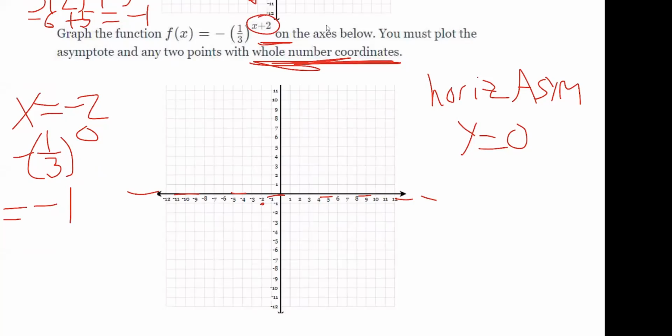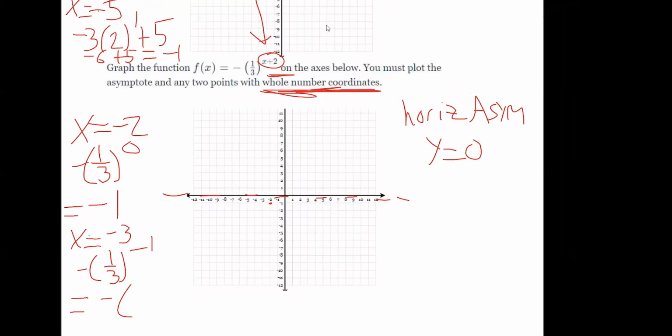Because if you take a fraction up to a positive power, it's going to stay a fraction. The only way to change a fraction into a whole number is to have a negative power, because that'll do a reciprocal. That'll flip it. So for example, if I made my x equal to -1, if I plug that in, I'd have -1/3 up to, oh, not -1. Let's do -3, my bad. If you did -3, -3 plus 2 would be -1. Remember, a negative exponent flips your fraction. So this would actually be really just -3.